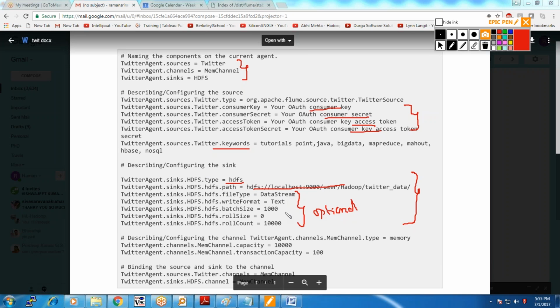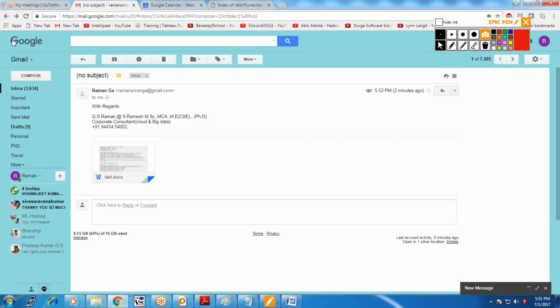So these are all optional. If you don't specify anything, it will take the default size. Okay, batch size means how many tweets need to be crawled and stored in a particular file, and how the file needs to be stored, as a text file. Okay, so how much gap needs to be between fetching one set of tweets and another set of tweets. Since it is streaming, there is no interval. So similarly, your memory channel settings are all default. Okay, you can keep the defaults. Then using this, you are able to crawl Twitter. So this is the associated file.